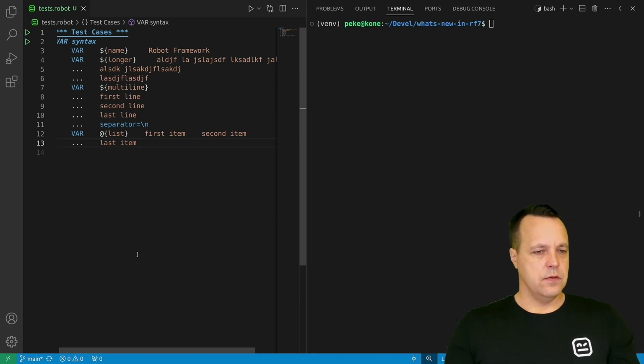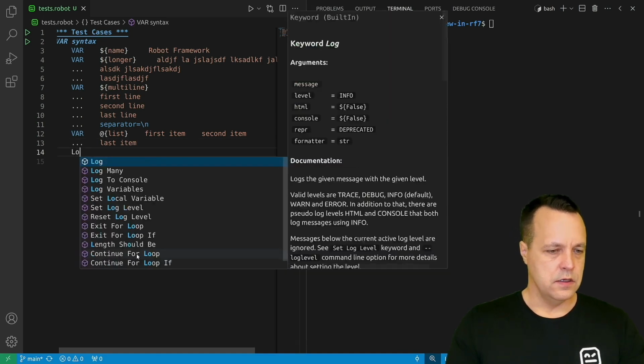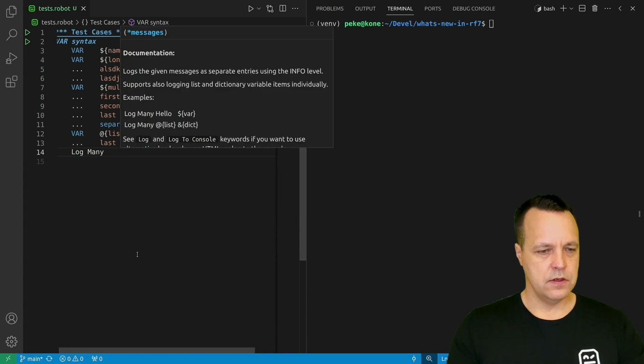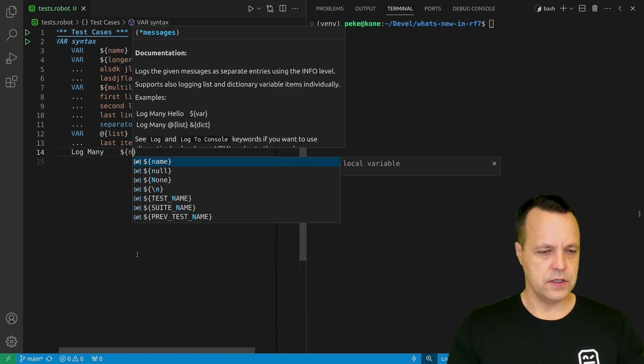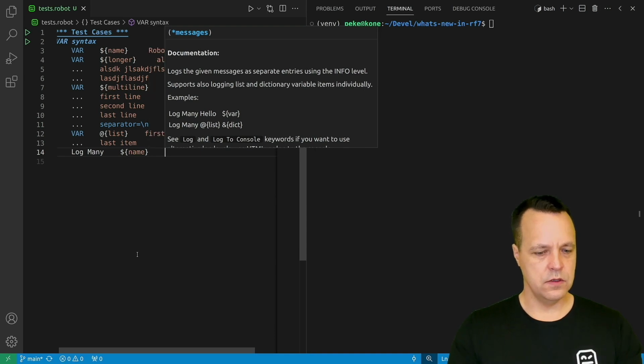Now that we have these variables defined, let's see how they look when we log them and see that they got the values that we expect. So we can use Log keyword or possibly Log Many since we have multiple values we want to log. So let's use first that name. As you can see, the editor notices we have this variable.